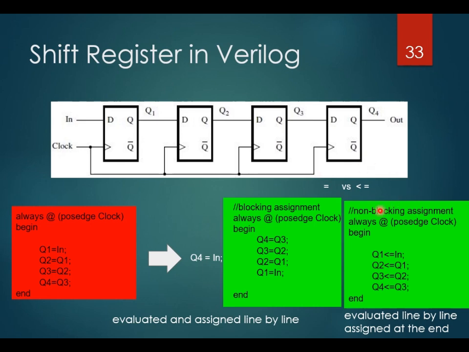Okay. So to play safe, actually you can choose to use another assignment, which is this arrow and equal. We call it non-blocking assignment. Non-blocking assignment will evaluate the signal on the right-hand side line by line, and it will only transfer the result of the right-hand side to the left side at the end of the always block. So if you use non-blocking assignment, you don't need to take care of the order of the assignment, and you just need to make sure the source and the destination are correct. Okay? Source is in, destination is Q1. In goes to Q1, source Q1 goes to Q2, Q2 goes to Q3. Then by using non-blocking assignment, this coding will also give you the correct 4-bit shift register.